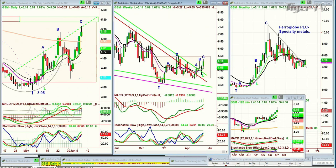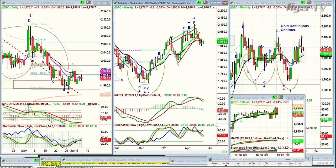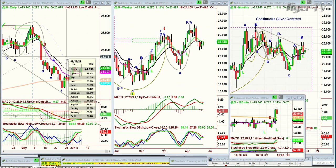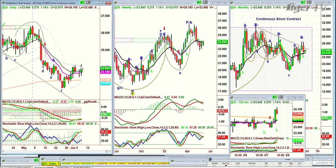Gold is static right now. Silver was static yesterday; today it's running a little bit — gone to a leg B, with technicals starting to improve slightly. The 9 has not crossed positive yet. Silver and gold move in the same trajectories but often have very different price patterns. The weekly chart of silver says there's been a consolidation that could continue a while longer, probably with 2430 as resistance. Today's high is 2416, so maybe a little higher — 2440 maybe — but key support is at 2324, the 200-period exponential moving average.